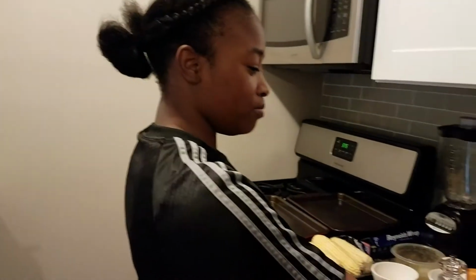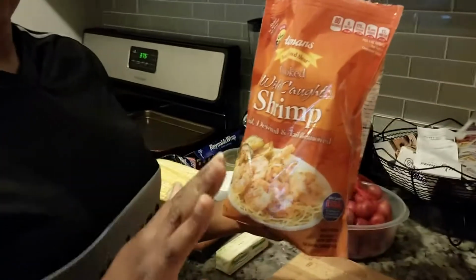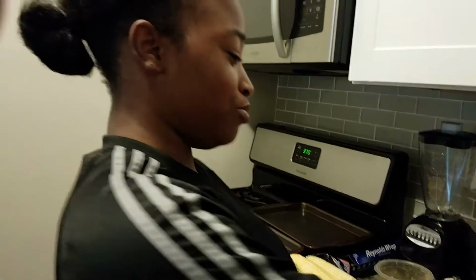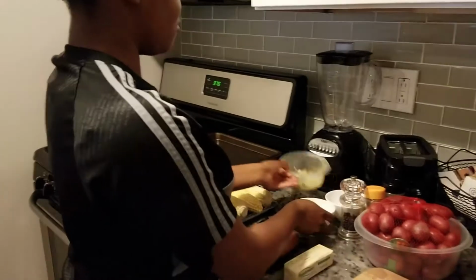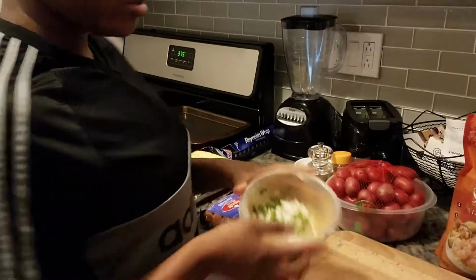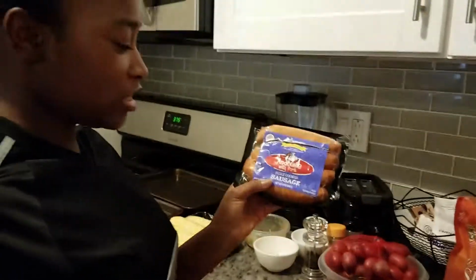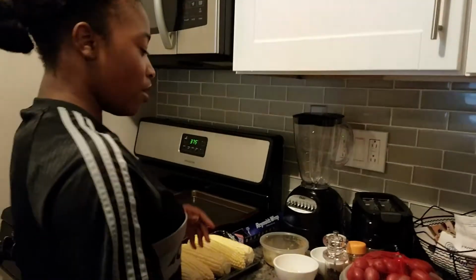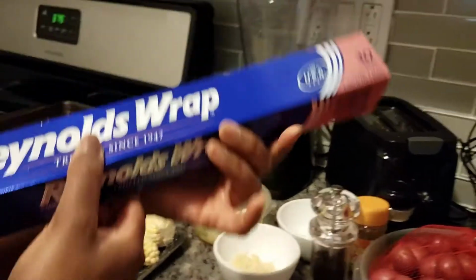We have shrimp, peeled and deveined, because I was not peeling and deveining no shrimp. Not today, no. We have baby red potatoes. We have some garlic, a little bit of onion and pepper. We have a Dooley sausage, corn, butter, and our seasonings. And of course, our foil.